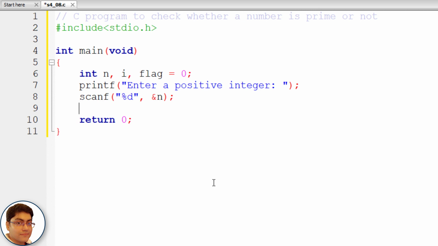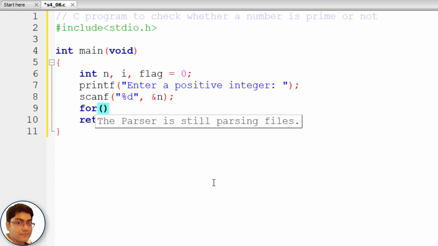Using a for loop, iterate through 2 to n by 2: for (i = 2; i <= n / 2; i++).